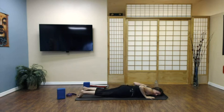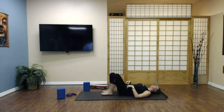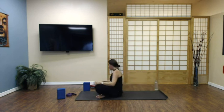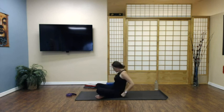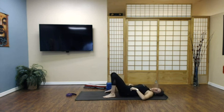Settle. Rock side to side. Shake it out. Go ahead and roll over onto your back. So here would be a nice place for you to have the blocks. So I'll show you. You don't have to, but if inversions are new for you, then you might really enjoy those blocks.